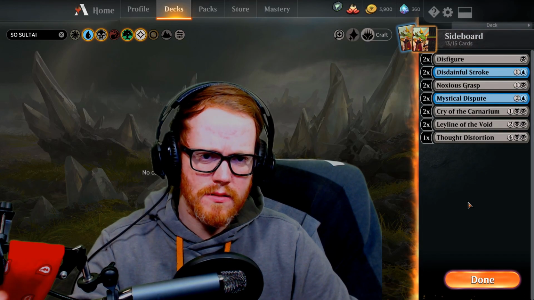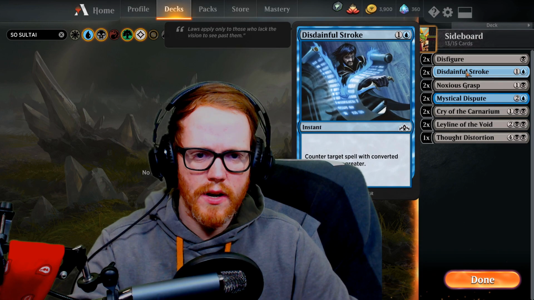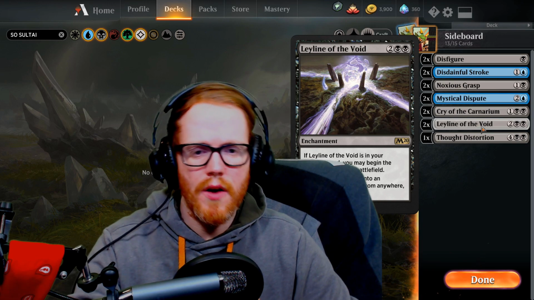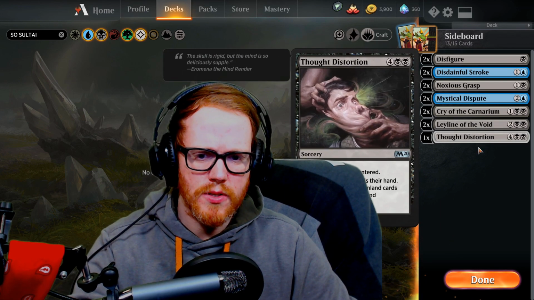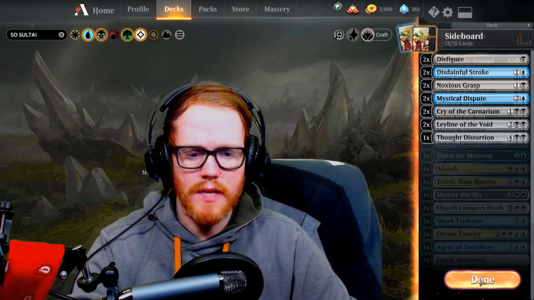But the sideboard is, I guess, incomplete because I don't know why I'm missing 2 cards. But it's 2 Disfigures, 2 Disdainful Strokes, 2 Noxious Grabs, 2 Mystical Disputes, 2 Cry of the Carnarium. Oh, that's why I don't have a full set of Leyline of the Void, but 4 Leyline of the Void if you want to play 4, and 1 Thought Distortion, because why not? Overall solid deck, but let's move on to the next one.